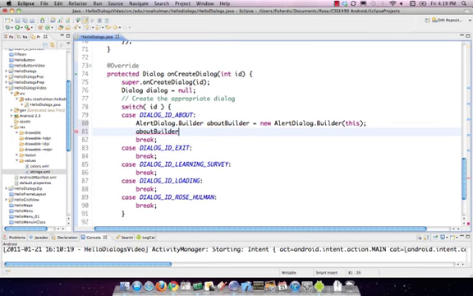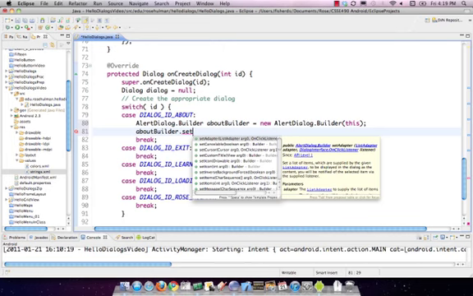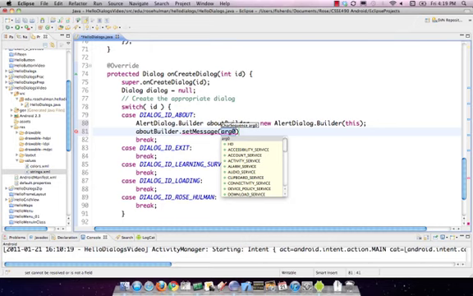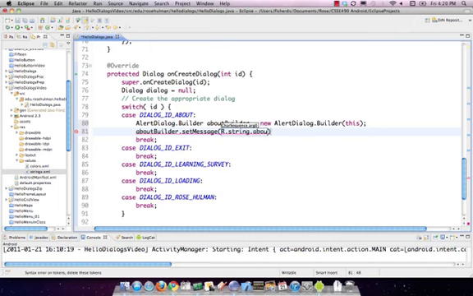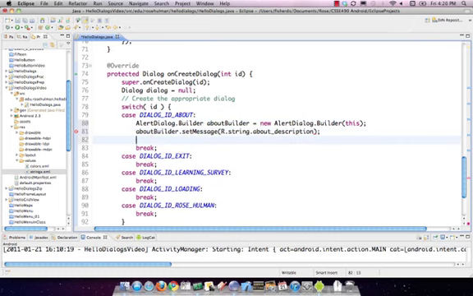And then what you can do is you can call the different set methods. You can look up in help to see all the different set methods, or you can just type .set and you can see a lot of them. Let's go ahead and start with a couple of the basic ones. Let's say we wanted to set the message. There are a bunch of strings that you can use. One of them that I've got set up for you is called About Description.